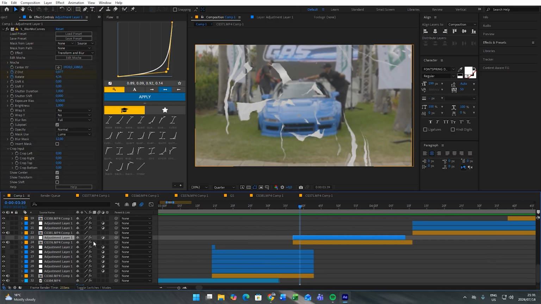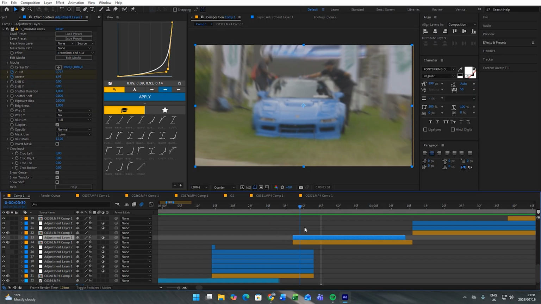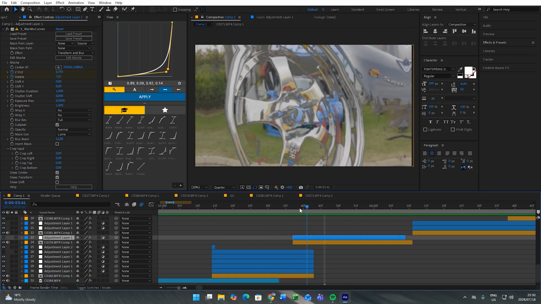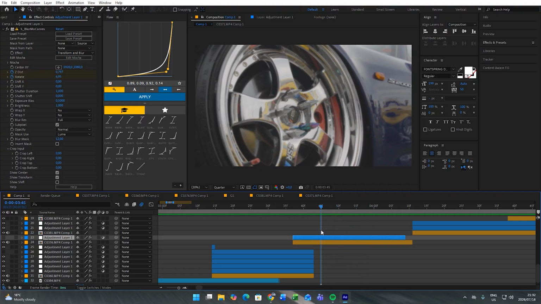And that's where this adjustment layer comes in with the blow-mo curves. So this has a scaling and a rotate. I could have done this on the camera, like the rotate with the zoom in, but I don't have a gimbal, so getting steady shots with hard movements is quite difficult. So that's why I just tend to take, not even static, very one-dimensional movements, and then in post I add in the scales or the rotations.